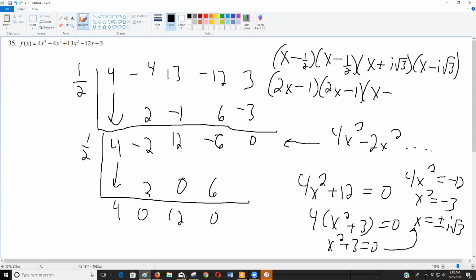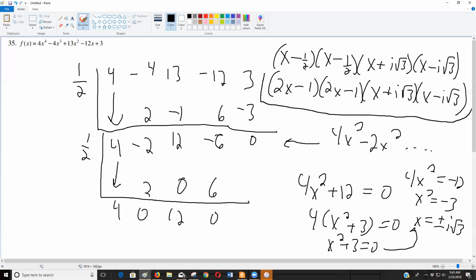I don't know if My Open Math would like that. I think it's looking for the 4 linear factors. But that's what you do. We found all the zeros, and there's the linear factors. If you're really interested in learning how to do this by hand, I can show you how to do that using Descartes' rule of signs, but I'm not expecting you to do it that way. Okay, so that's what you do. Hope that helps.